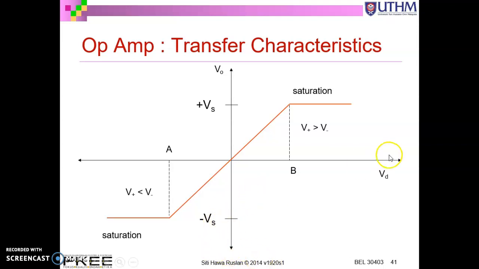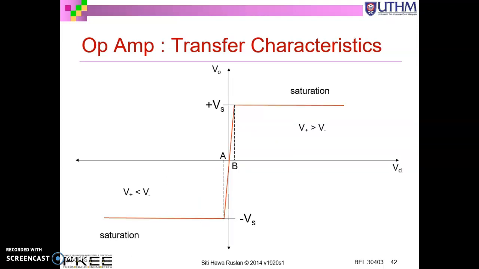If you look over here, we have 3 regions. In the middle we call it the linear region. This is the non-linear positive saturation, and this part is the negative saturation, also a non-linear region. The maximum voltage swing of your op-amp is plus Vs or plus VCC, sometimes called plus V saturation. At the negative side, negative saturation, we have minus VSS or minus VCC.